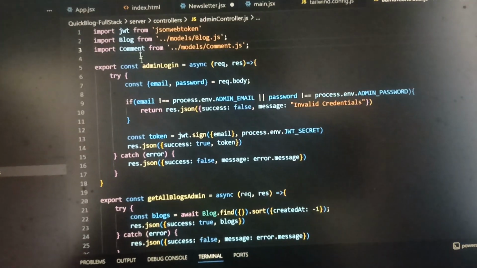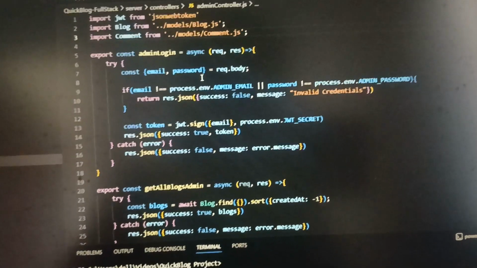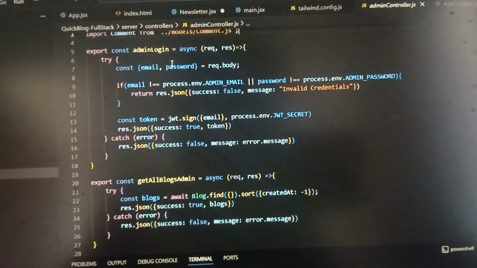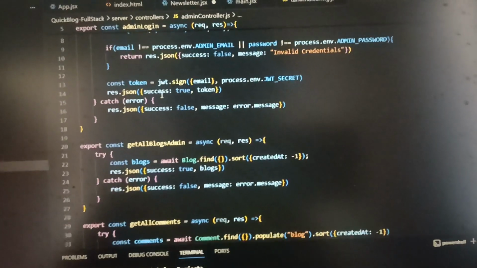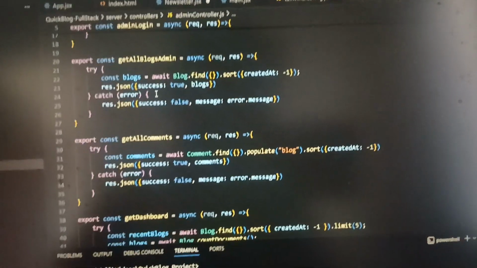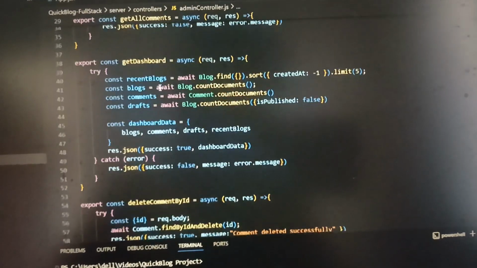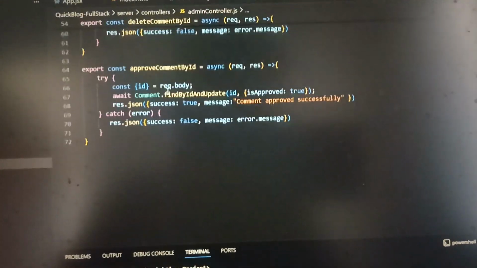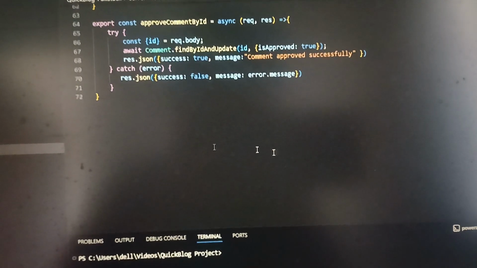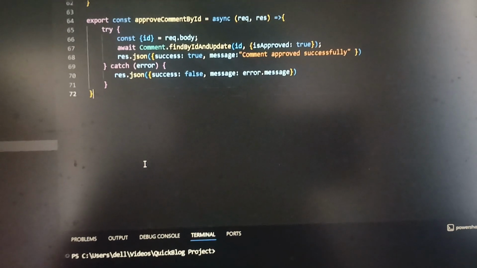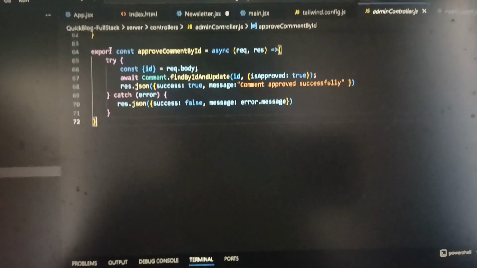We've imported these things: JWT, blog, comment. This is an asynchronous function. Slowly look at this. We have not exported anything at the bottom. Why did we do that?